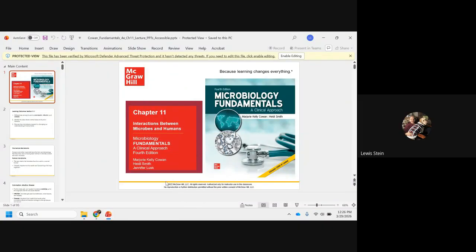This is a chapter, and it should be loaded, but I'll make sure it is loaded on Blackboard. This is Cowan's chapter 11. This has two features, and I'm doing it this way because of the interest of time. We only have about a dozen lectures together, and even if I do it with some degree of rapidity, for me to cover respiratory, skin, genitourinary, and wound infections at a minimum, that's about 3 lectures a disease entity.